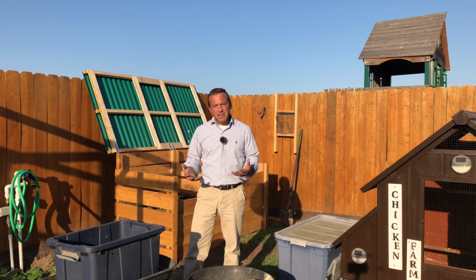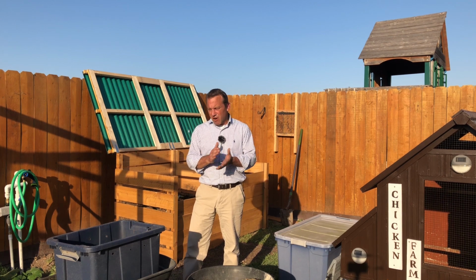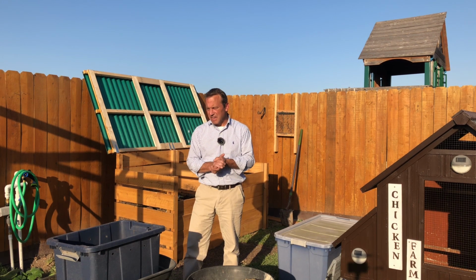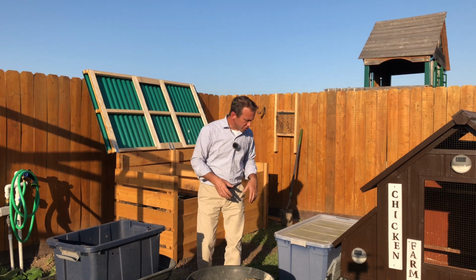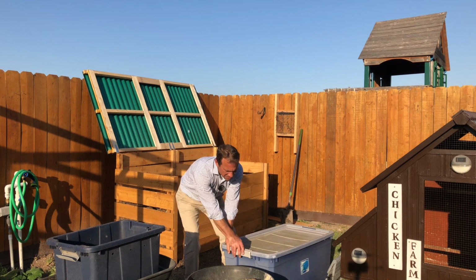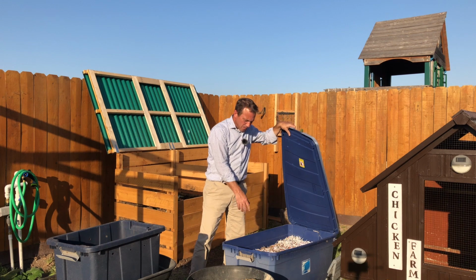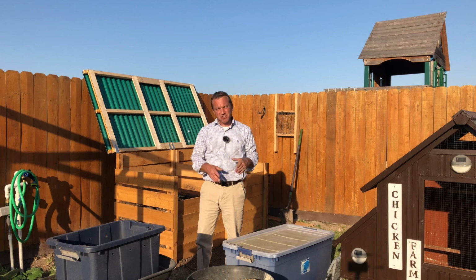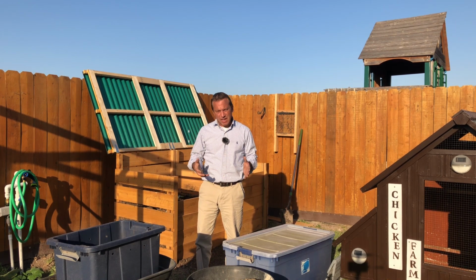The other ingredient is just all of my scrap paper, junk mail, anything that we buy at the grocery store that doesn't have heavy, glossy ink in it. I bought a shredder, and everything goes through the shredder. This serves 2 purposes. The first purpose is it's the second ingredient to my compost. I'll talk about what the next purpose is in a moment. But let me take you through how I do this.